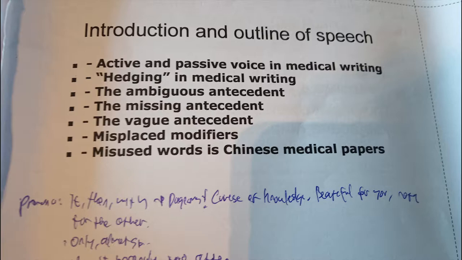I will then talk about modifiers like even and only, because and almost. These are dangerous words because very often in medical papers, I see authors misplace them. They put them before the wrong word in their sentence, changing the meaning of their sentence. I will say how these modifiers are very important to place exactly and correctly, and if you don't, you change your meaning. And then finally, I have collected a lot of misused words in medical papers.